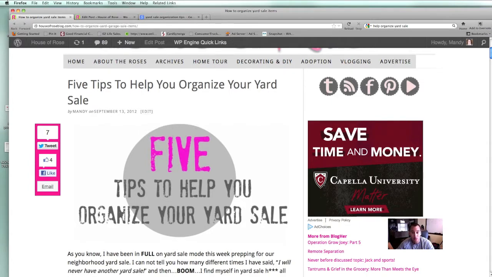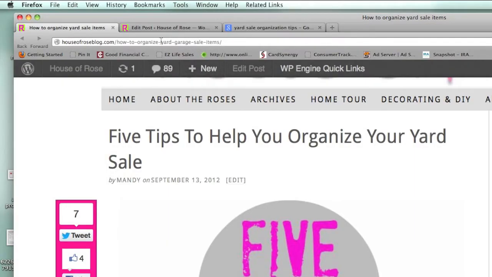But initially, whenever she wrote this post, the actual URL structure of the post was 5 tips to help organize your yard sale. So that means the URL was houseofrose.com/5-tips-2-help. You get the point.